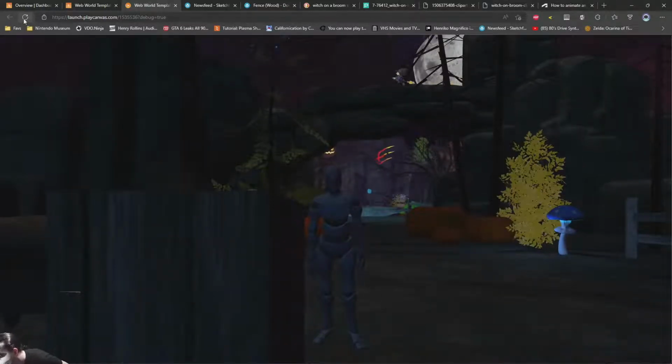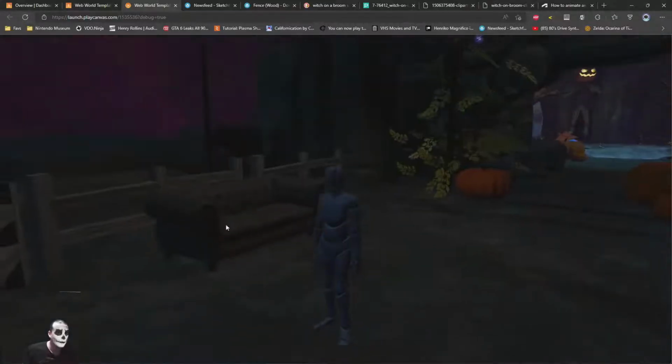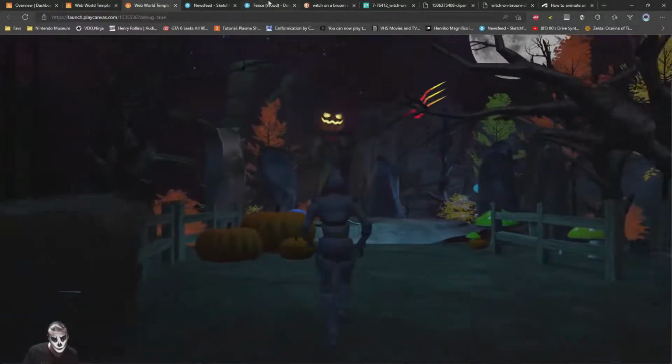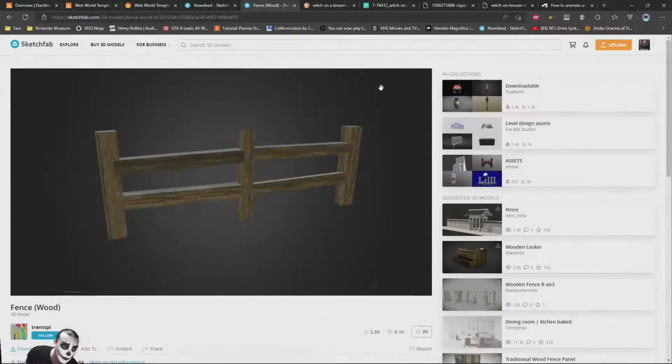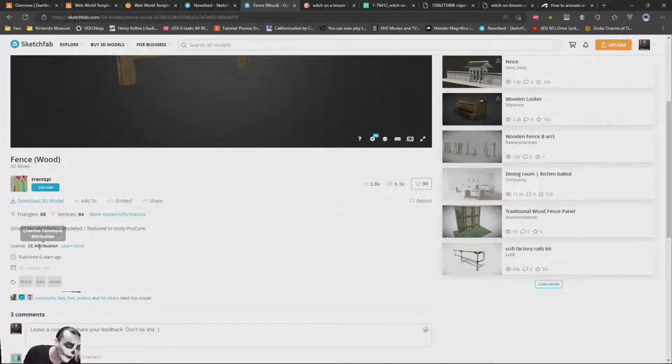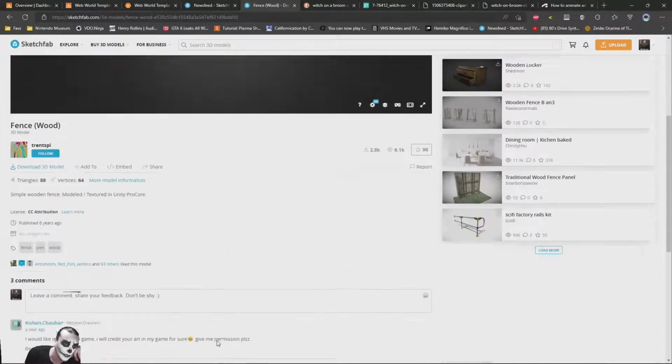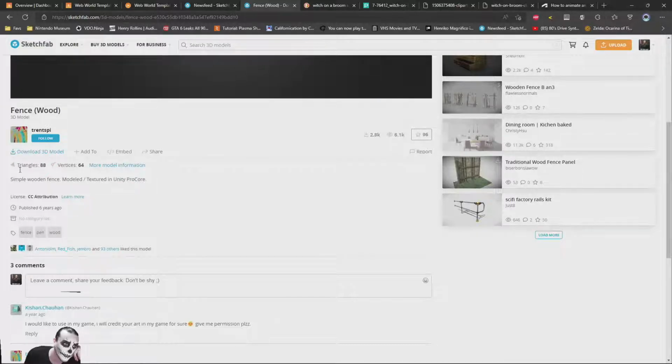Now, how about Sessions, what's up? Where do I go for basic free assets? Let me talk about that for a moment again, because it's worth talking about. These assets, I got them off of Sketchfab, and there's certain things you've got to look for when you're looking for assets from Sketchfab. It's the licensing. Often it's CC attribution. That's awesome, because then when you release your project, you just need a credits page. You just mention that you got the author or a model from this guy or whoever.